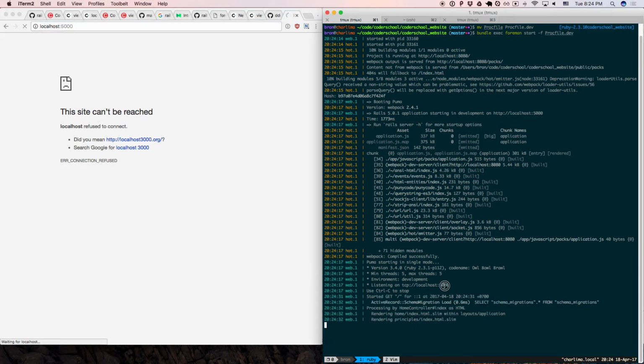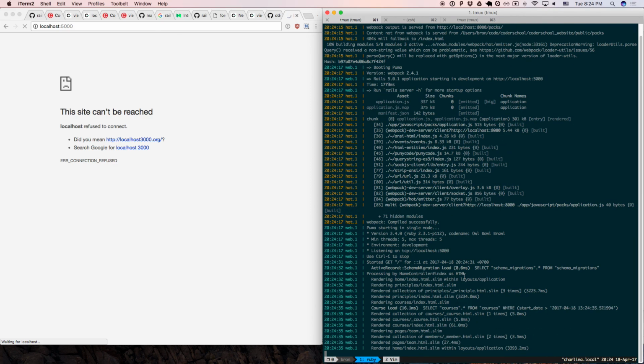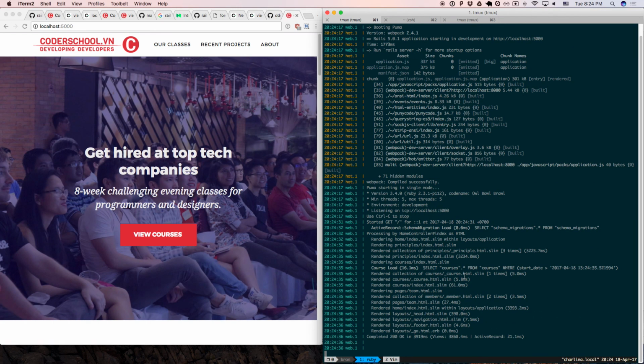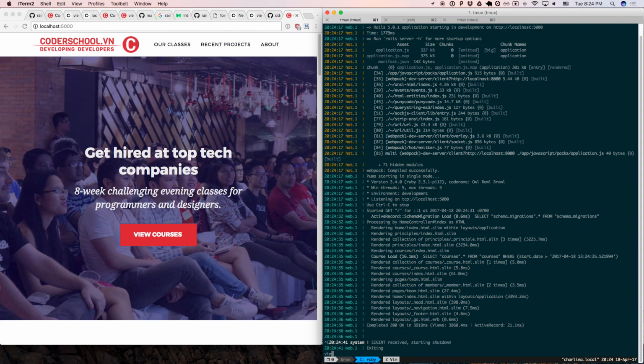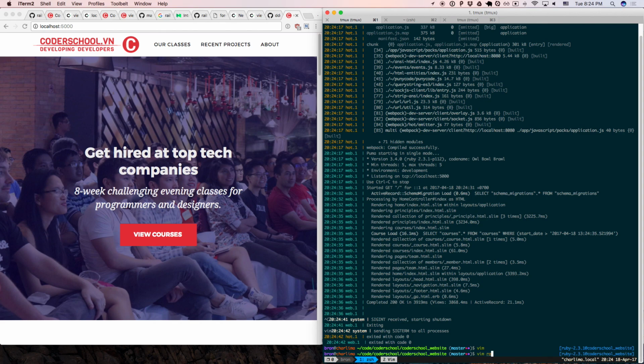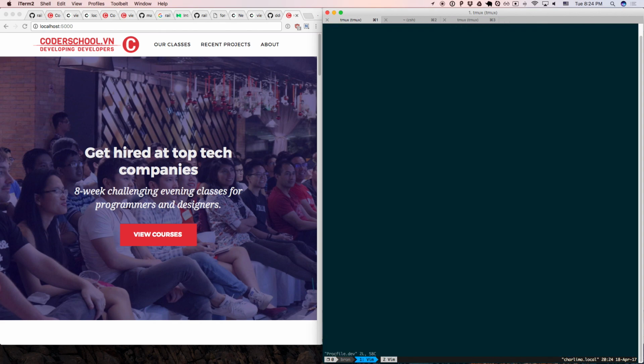Well, funnily, that's a default port Foreman gives. It has a port variable, you can change it. How do you change it? Edit your Procfile, right? Here you can say port equals, you know, $PORT, or you can just say 3000 all the time like this. Okay? Now here's another thing.